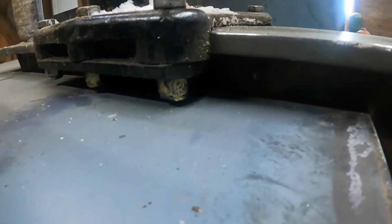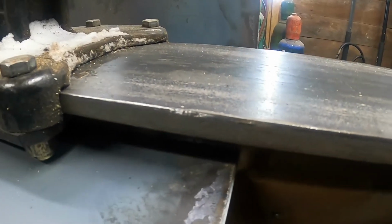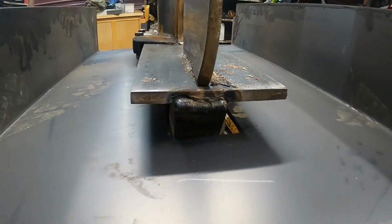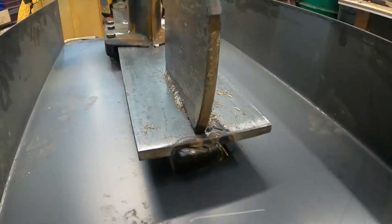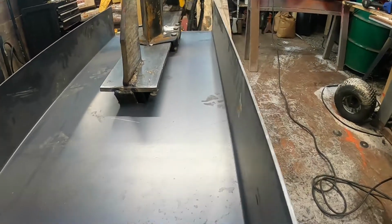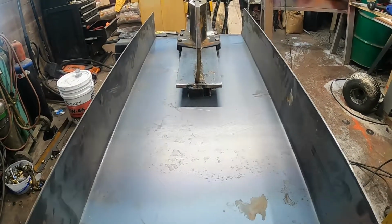I ended up cutting the excess of these bolts that were sticking through these nuts off so I can get this gap a little smaller. The smaller the gap is, I think the easier it's going to be. It's already a little bit bigger of a gap than I like, but I could have done some things different, like put this up higher and did something different back there, but for what this is, it was just simple. It was one big piece folded twice on the brake and just weld it on and be done with it.